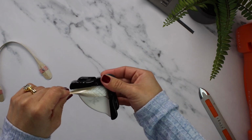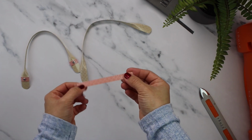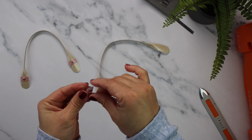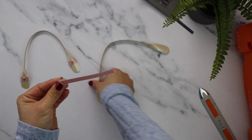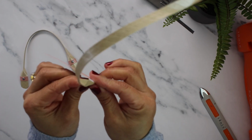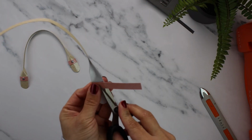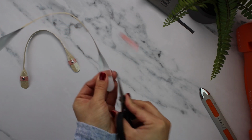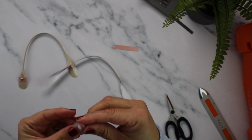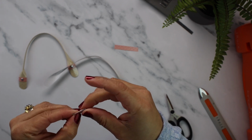And to embellish these handles, I'm going to use a piece of this pink paper, and I'm going to fold this like that. Then I'm going to grab the handle, and I'm going to wrap the piece around this area there, so that I can just make this in the perfect size. I'm going to add glue, and I'm going to use clips to hold the paper in place while it dries.